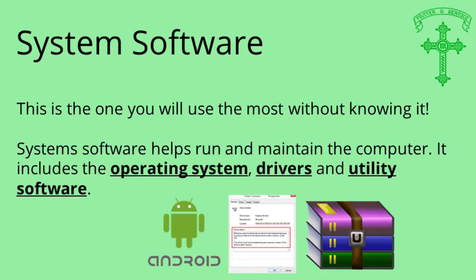Utility software, things like firewall software to stop people getting into your computer that shouldn't be, compression software that's used to save space, that sort of thing, antivirus software. Again, like I say, you will probably use these. You might have antivirus software on your phone. Chances are you don't think about it or worry too much, but it is there in the background.